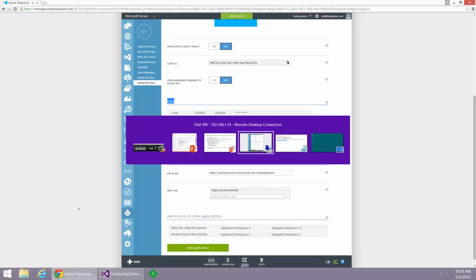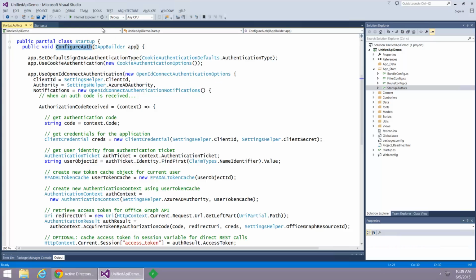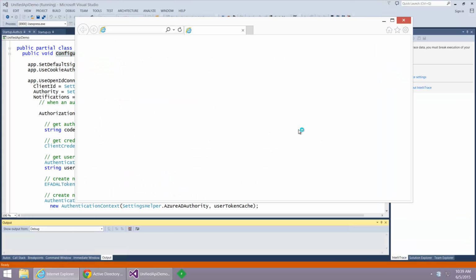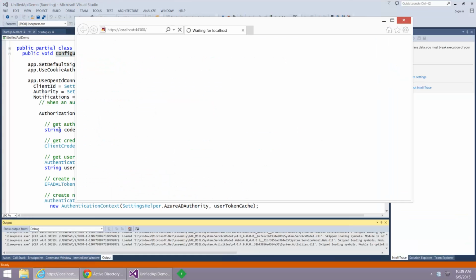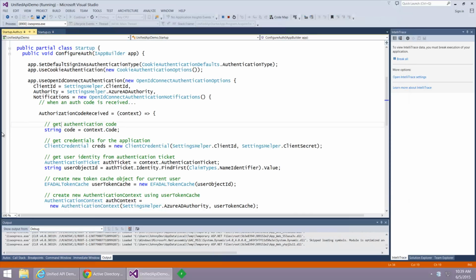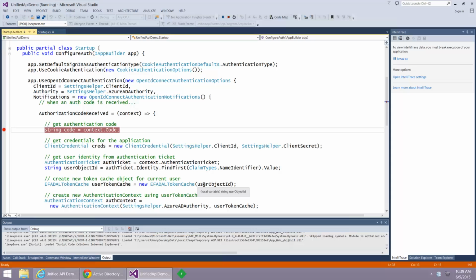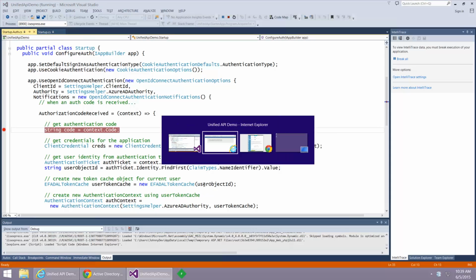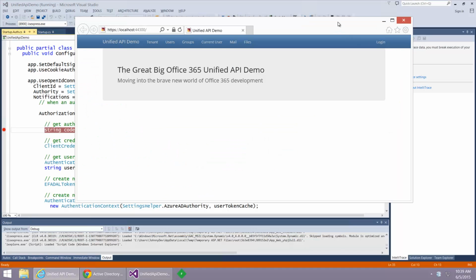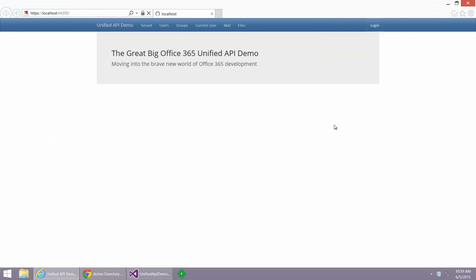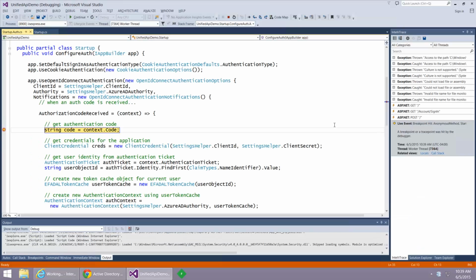Now, what happens is that, let's go back to our application right here. Let's go ahead and start our application, and set a breakpoint here when the authorization code is received, so we can see exactly when that happens. Okay, so what's going to happen at this point is a user is going to click login.